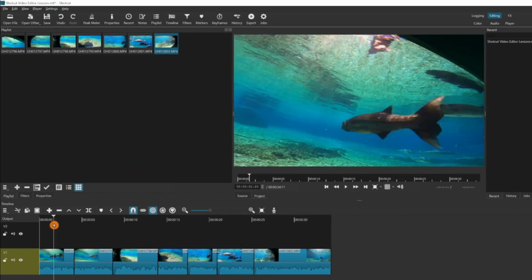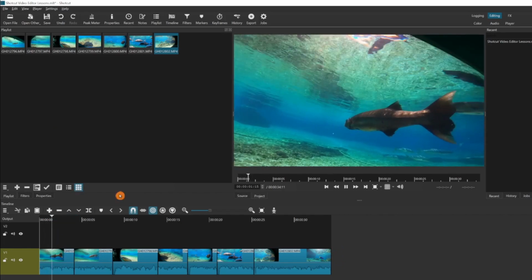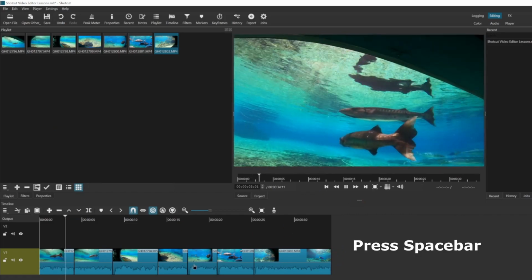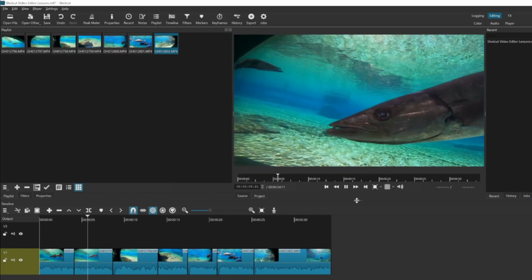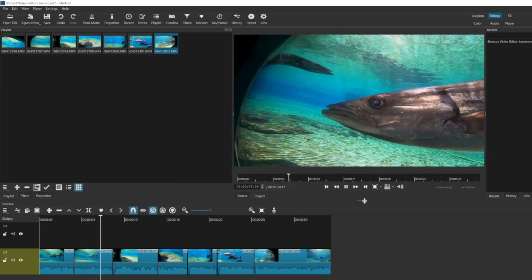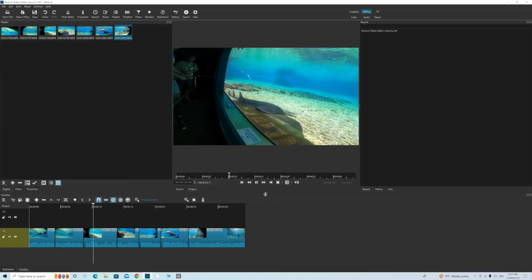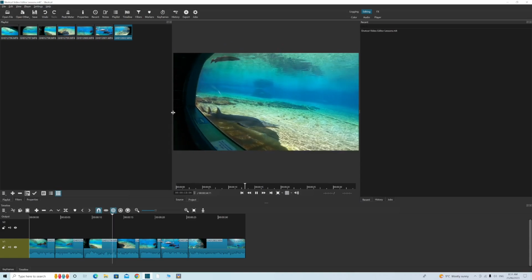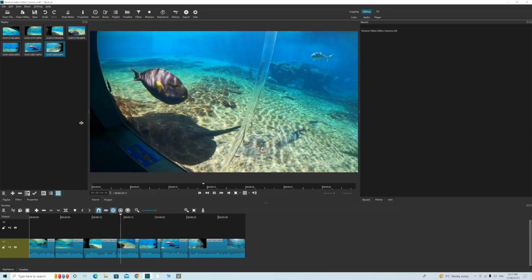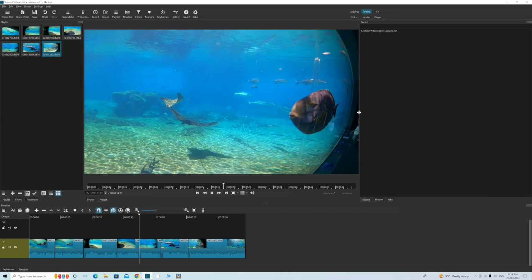You can go to the beginning of the video track by pressing the home button on your keyboard, or simply drag the timeline. Then press the spacebar to play the final, wanted video clips, or you can simply click on the play button. When you take your mouse cursor here, on the dotted lines, it changes into a plus sign. Simply click, hold, and drag to make the screen bigger, exactly like that. Then you can replay to watch the final clips.